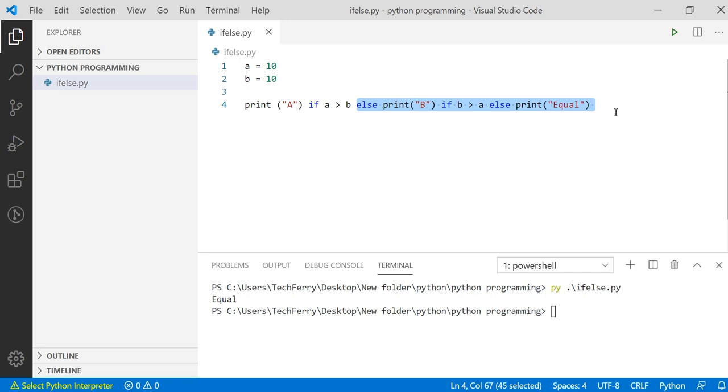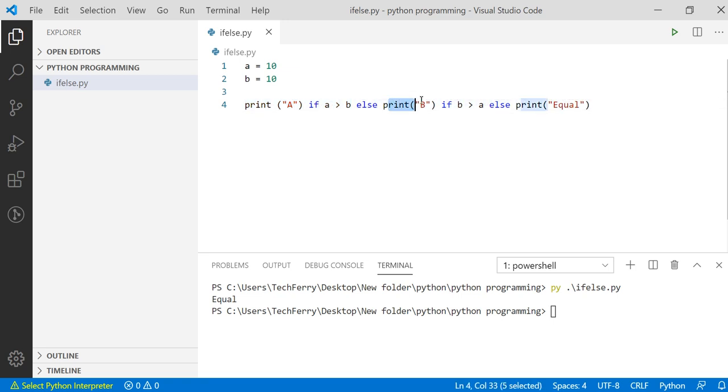Obviously a is not greater than b, so it will come in this block. Inside the else block, again I have written a ternary operator, which is over here. The condition the first time will not be true, so it will come to the else statement.